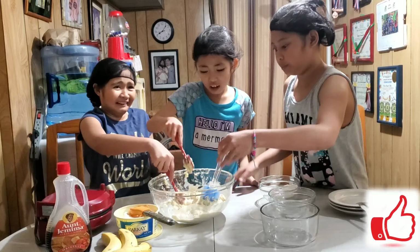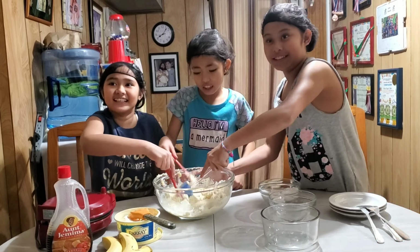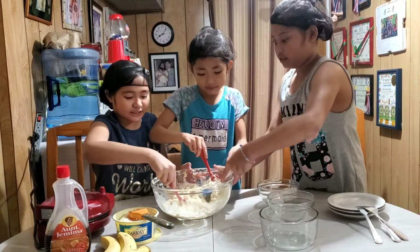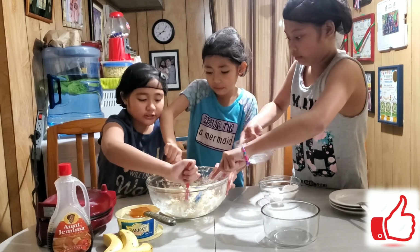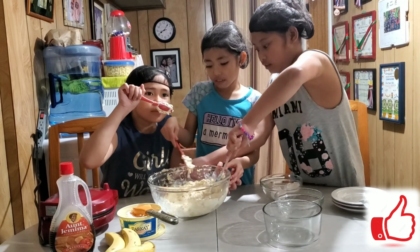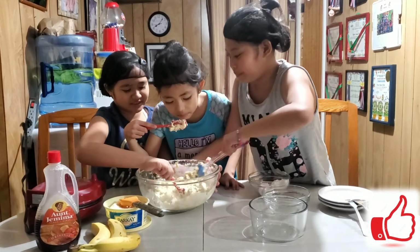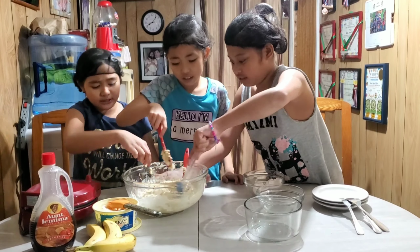The chunks are coming. This is what it looks like. Nice. I can make sure. Look at that. All the flour is at the top. Don't get it out of the bottom. You have to make it out of the top. It's like making slime. No. Really? It smells like pancake flour. Yeah, it does.